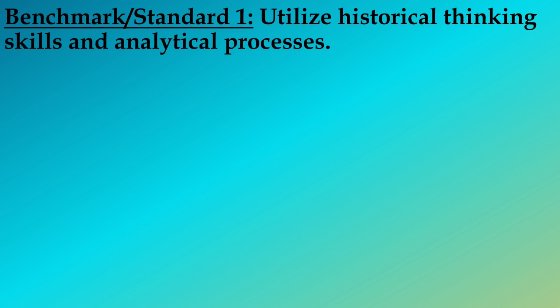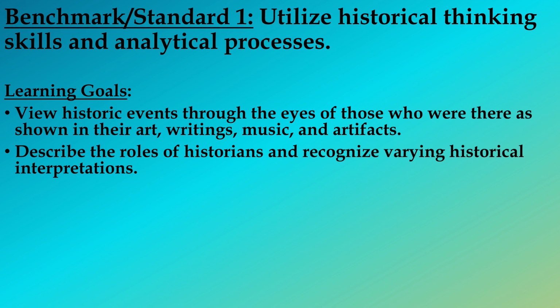Before we get started in our lesson, we need to take a quick look at our benchmark, or standard one, which is utilize historical thinking skills and analytical processes, as well as our learning goals and our learning targets for today. Now, our learning goals are a little broad for today. First one is view historic events through the eyes of those who were there, as shown in their art, writings, music, and artifacts. Now, this is basically just an overview of what we'll be doing in this lesson, and as we go through the series, you'll actually be able to understand this concept a little bit more.